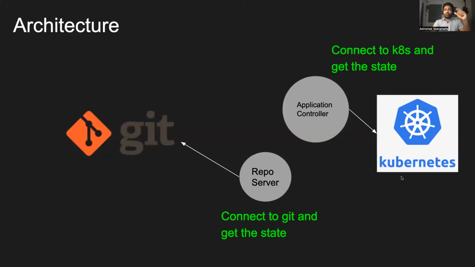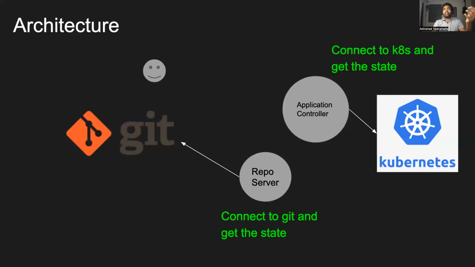Now you might again feel that this is done. I have something that gets me the state from Git, and something that gets me the state from Kubernetes. So there are two microservices in a GitOps application. But as an end user, you want to talk to the GitOps application. If you want to talk to Amazon, you have the Amazon UI; for a CI based application, for example Jenkins, you have the Jenkins UI and the Jenkins CLI. Similarly, for Argo CD or any other GitOps tool, you need a UI and CLI based solution.